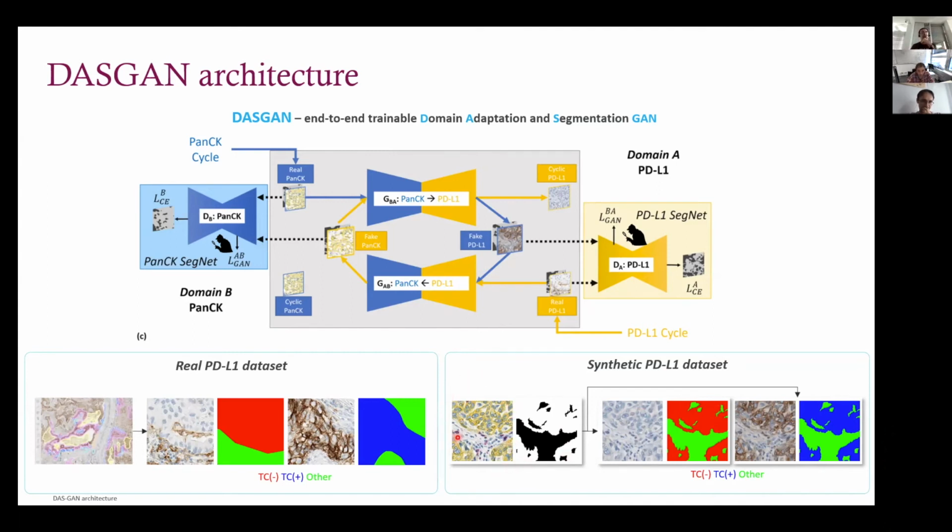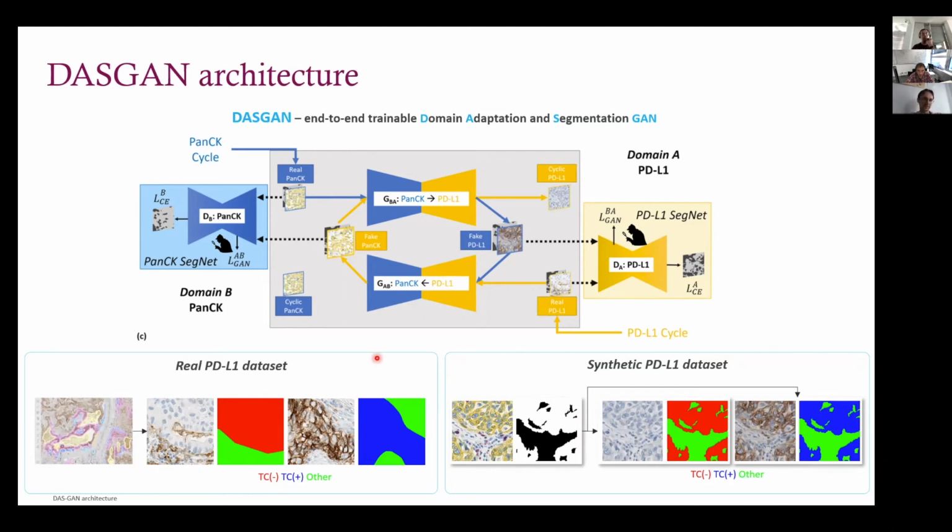So we had PDL1 and PanCK images from 2 different cohorts. So yeah, this limitation that we had in the previous work is eliminated in this work as well. So we can have any source, any 2 markers, not only PDL1, but any other marker, and we can have this network running in no time.